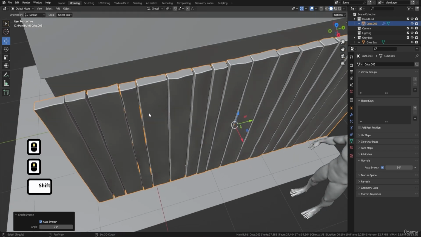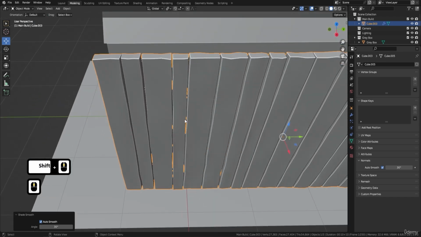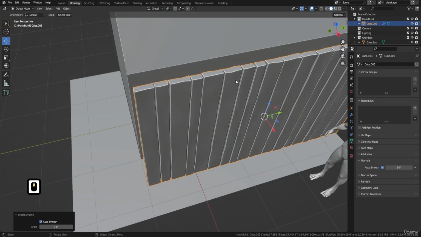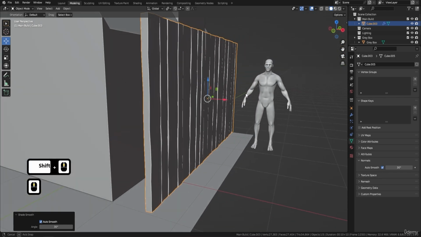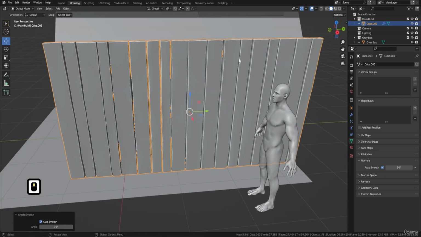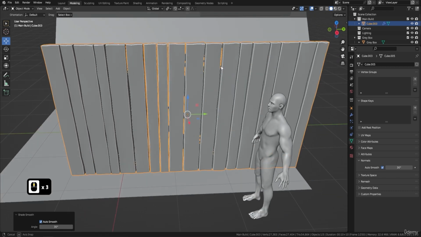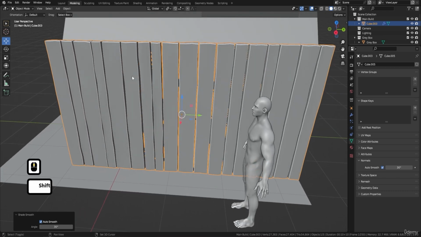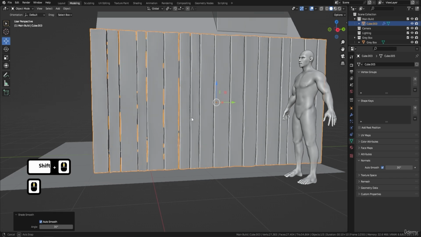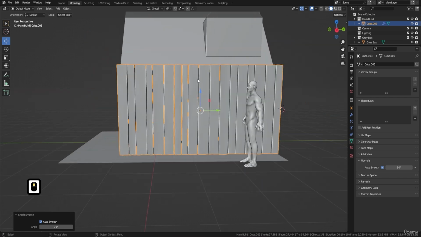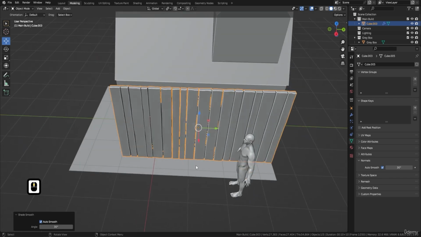Now, the one thing I think I need to do before carrying on to the next lesson is move these up a little bit closer to each side, so there's not as massive a gap in there as this, because again, it wouldn't really be like this. They'd be a little bit closer together. At the moment, the wind would really howl through there and our guy would probably freeze to death.